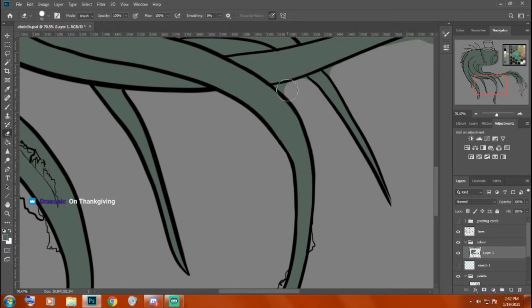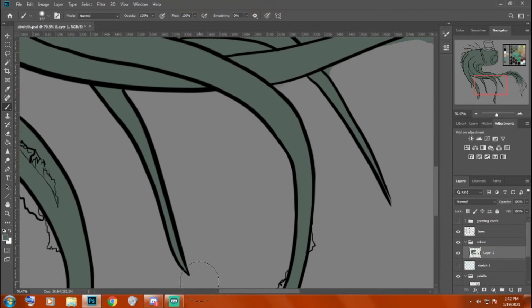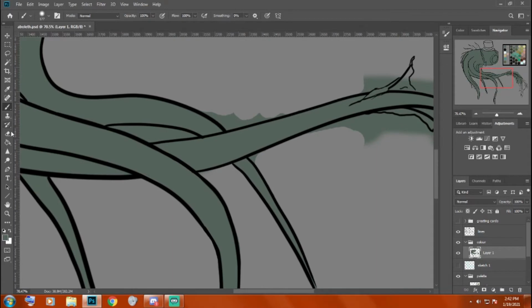Everything in my drawings is too much back and forth, and no wonder it takes me so long to do them. But the thing is, everything in my life, I do it slowly, but I do it well. So if you ever want something done, but you don't care about the deadline, I'm your guy. If you need something done quickly, you should probably ask somebody else. That's the vibe with me. It's gonna look good. It's gonna look great, but you'll need to give me a week. Cause I'll kill myself for it.